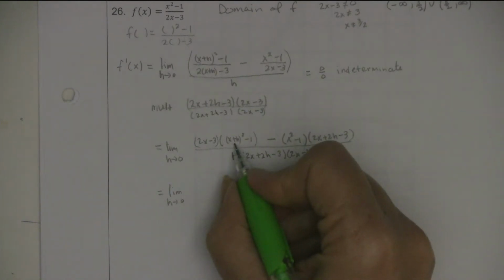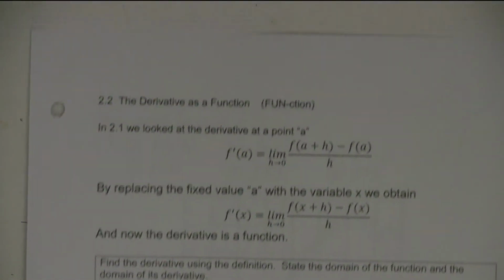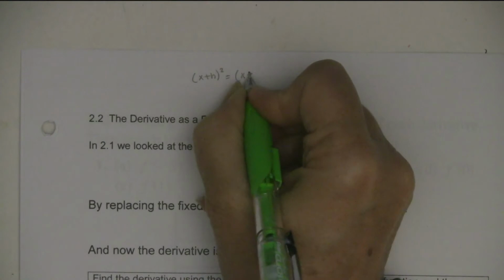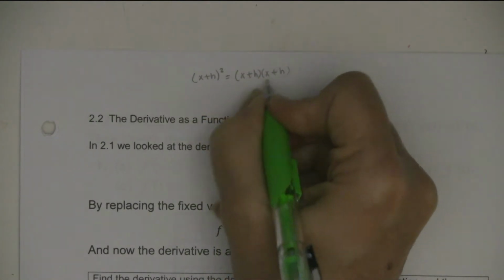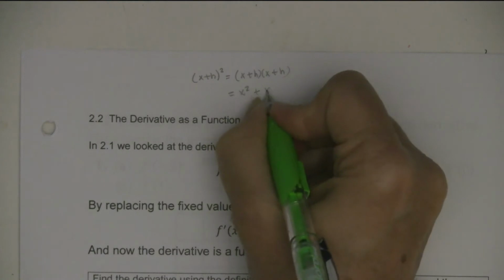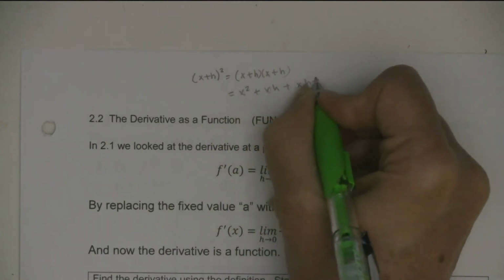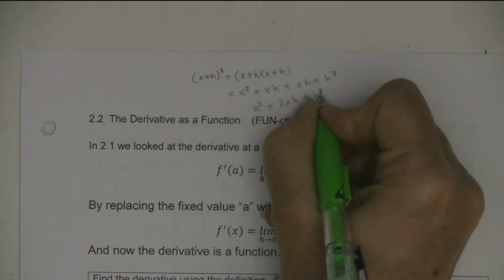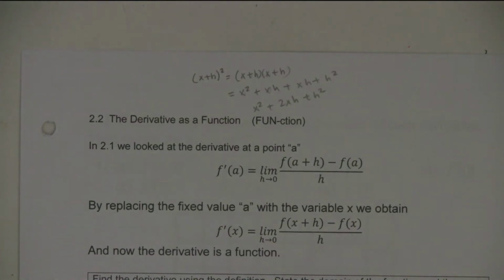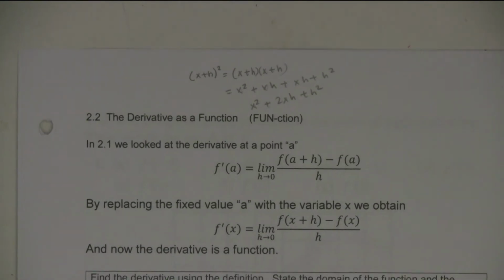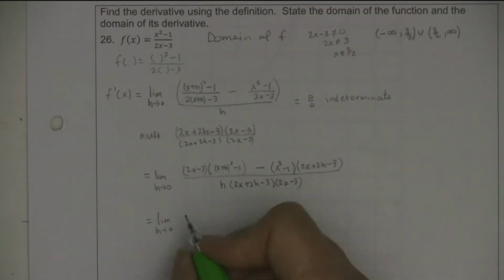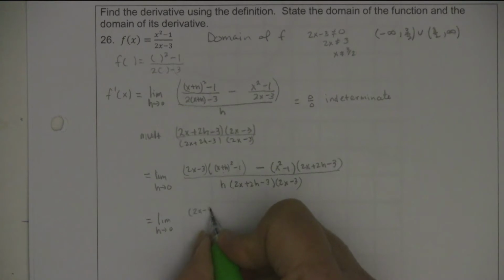So when I multiply x plus h squared, I'm going to write it up here. x plus h squared is x plus h times x plus h, which is x squared plus xh, whatever order, xh plus h squared, which is x squared plus 2xh plus h squared. But you could use the binomial theorem. You can multiply that in your head. You can get used to the fact that they have you multiplying that a lot of times, sometimes even raising it to the third. And so this is going to be 2x minus 3.